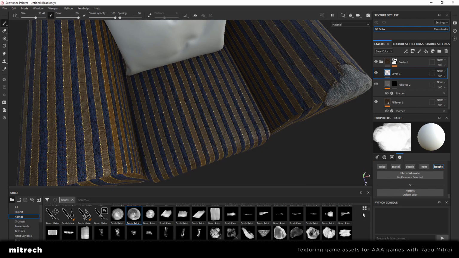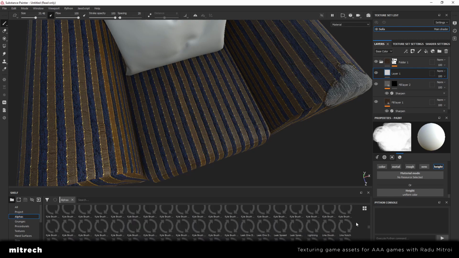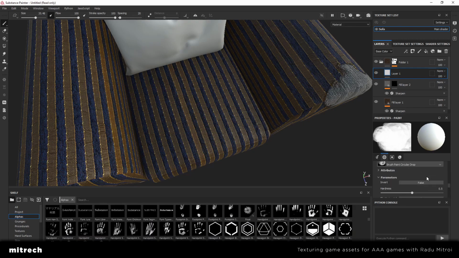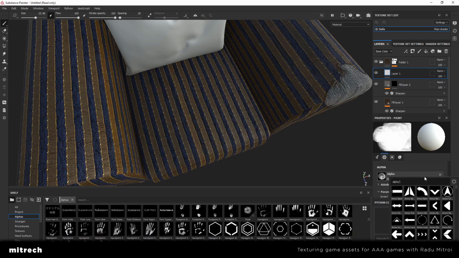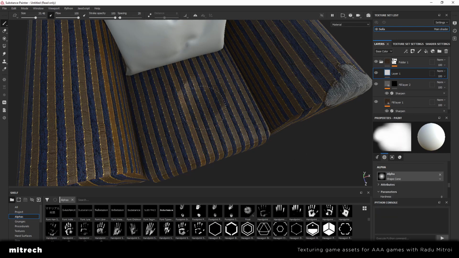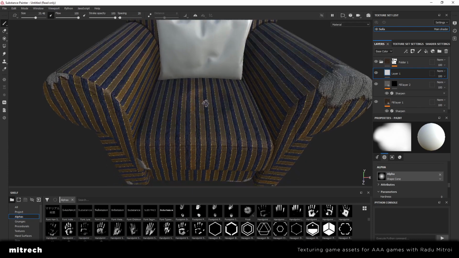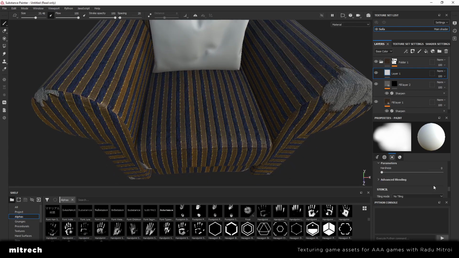That brush doesn't really look that great, so I'm going to choose another one. I'll just use this normal one like this. Can we go even lower than -1? Can go to -2? No, we cannot. Alright, doesn't even matter.